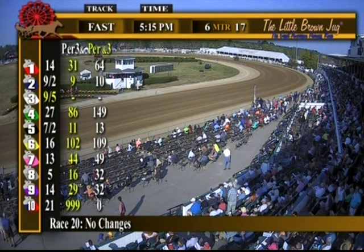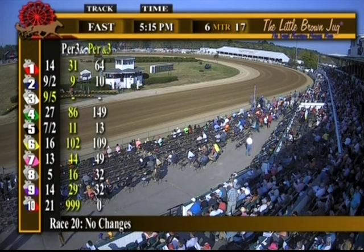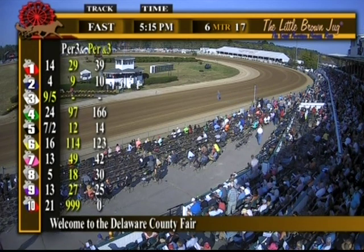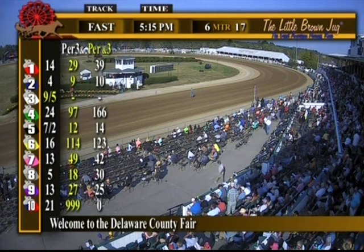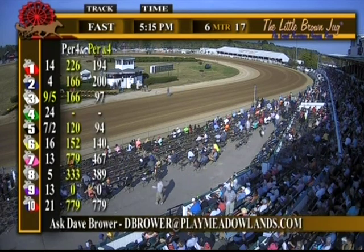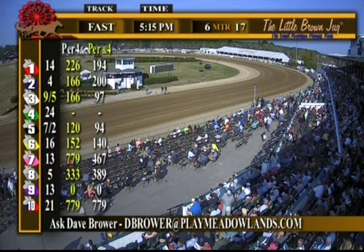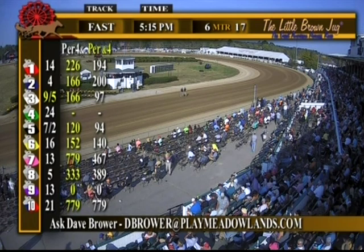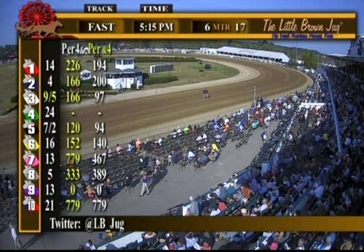They have been drawn for the 74th Little Brown Jug final for a final purse of $384,000. So I will take my time reading these down. Roger Houston just announced them to the live crowd here at the fairgrounds. Number 1 will be Southwind Ozzy. So trainer Bill McKenzie getting his wish, gets the rail, Brian Sears. Number 2 will be Fast and First. Dave Miller, Blake McIntosh, who we just heard from in that Winner's Circle interview.